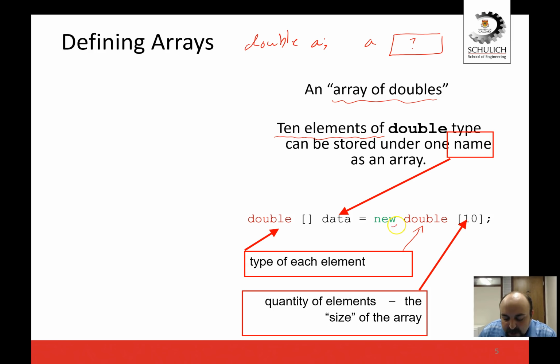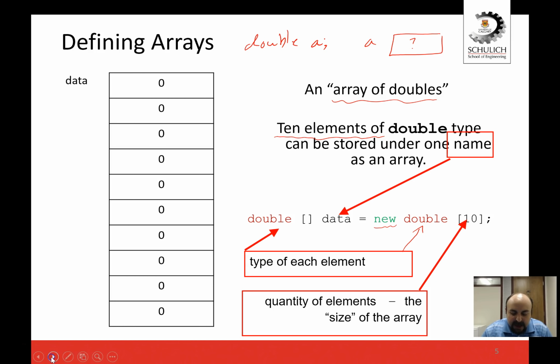And we have the new operator. We're going to talk a lot about the new operator, but the new operator in short is basically you're asking the computer for more memory. And I'm going to talk about this in detail in just a little bit. So basically, this is what we get in memory. We get 10 cells that, just like it was the case with strings, we call each cell an index, and we start counting from 0.